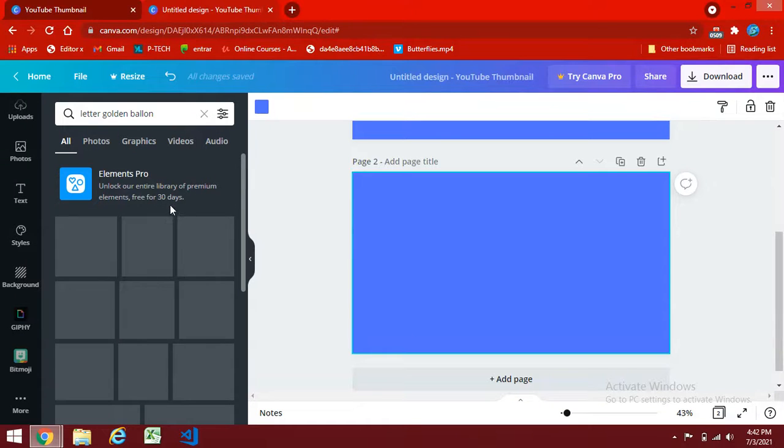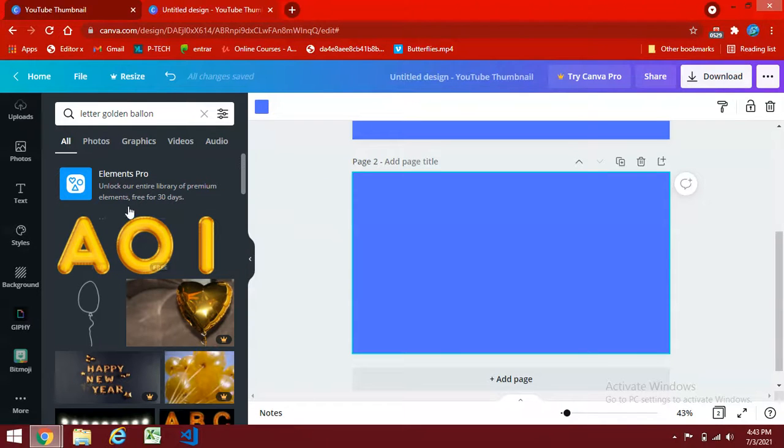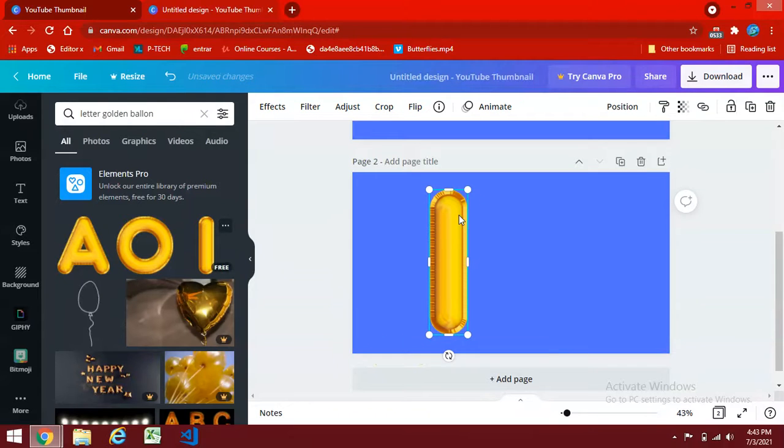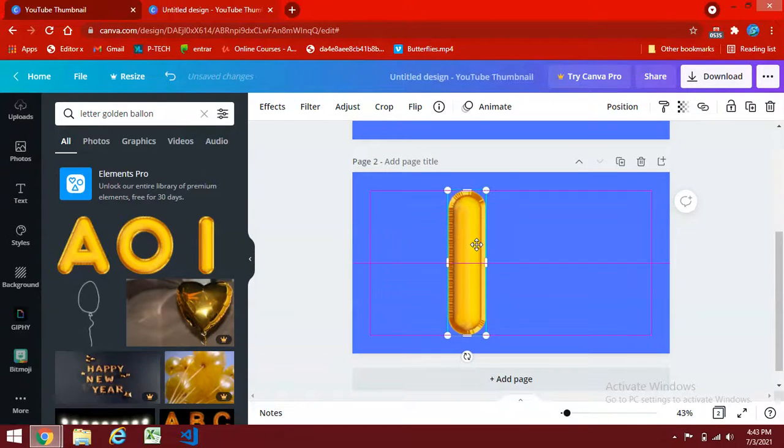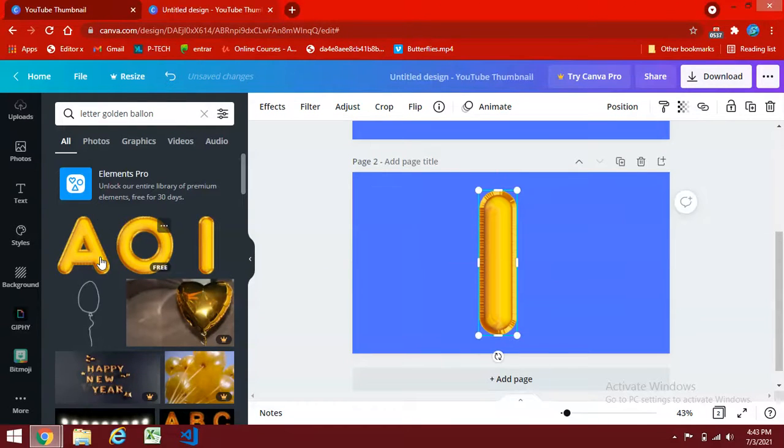Okay, it is taking some time. Okay, so as you can see, this is called the letter golden balloon option.